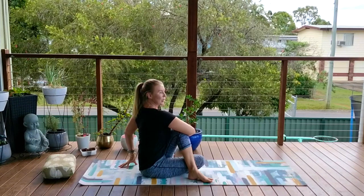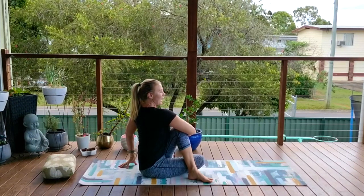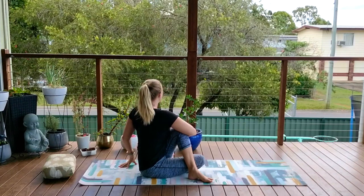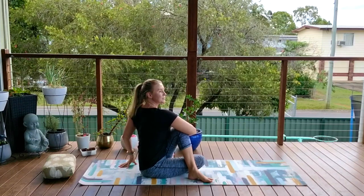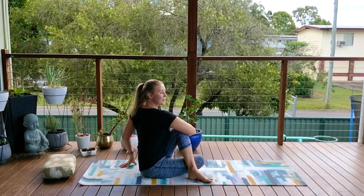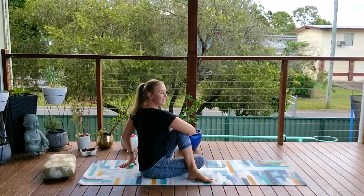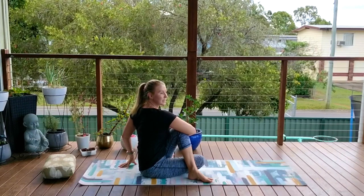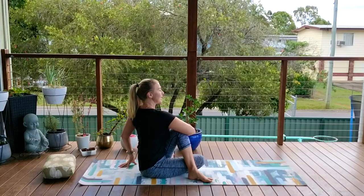We're going to inhale to lift, exhale to rotate around to the left. Inhale to lift, exhale to rotate. And when you feel as though you've come as far as you can on the left-hand side, then bring the gaze to look over the left shoulder, so long as that's comfortable for your neck. Inhale, exhale.